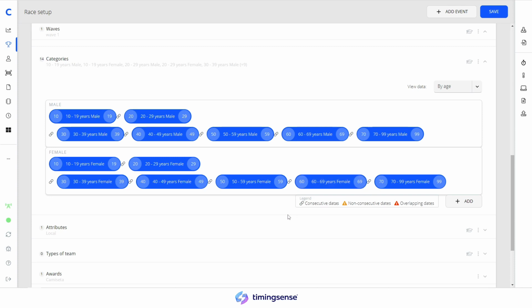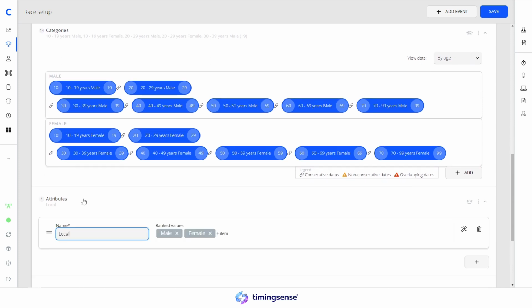Once the categories have been created, you have two options to assign them to the runners. Indicate the date of birth and gender of each participant in the file you will be importing. Copernico will automatically assign the category as long as you have filled it in correctly. Or indicate the category to which each participant belongs by adding a column in the importation data. In this case, it will predominate against the category that corresponds to the participant's age.